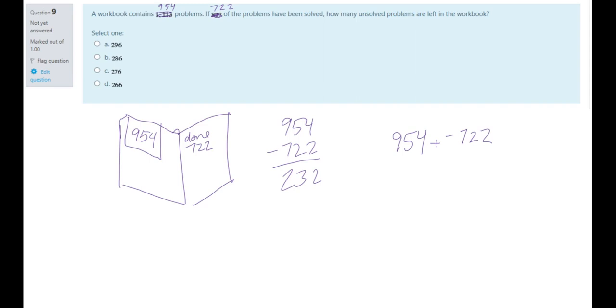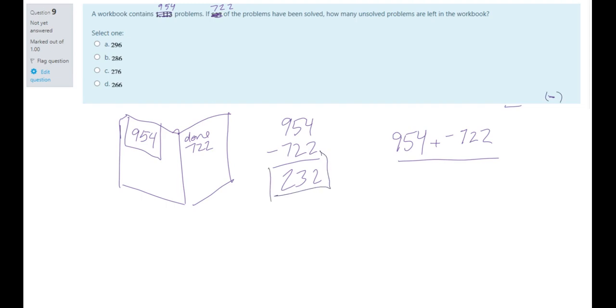If I'm saying that this means counting down instead of counting up, we're all capable of counting down. If you did that, you went 954, 953, 952, all the way down to 722, you'd get to a certain number. You could do that, it would just take you a really long time. So what we can do is put this into your calculator as 954 plus negative 722. Remember, don't use the subtraction sign. You'd want to use the little negative sign. Sometimes it's in brackets. And you're going to get this same answer.